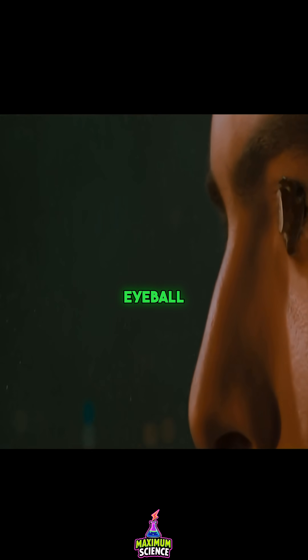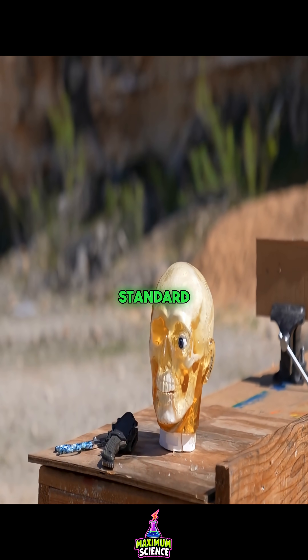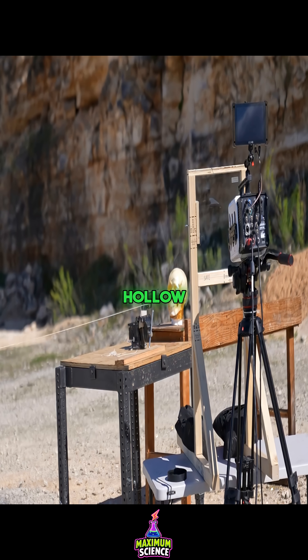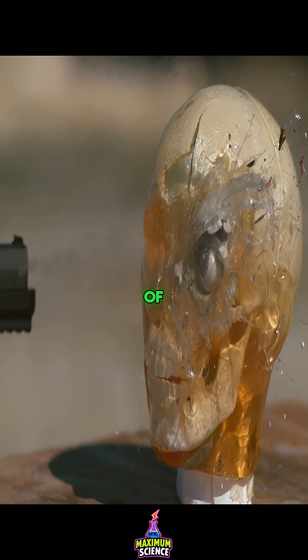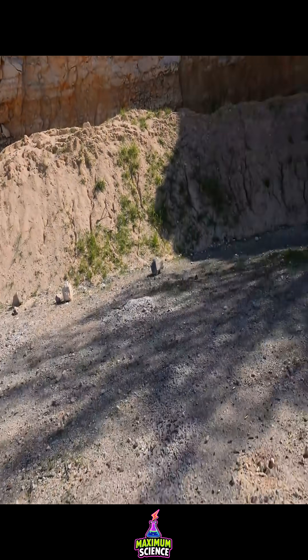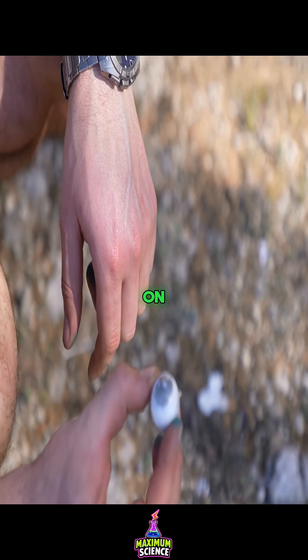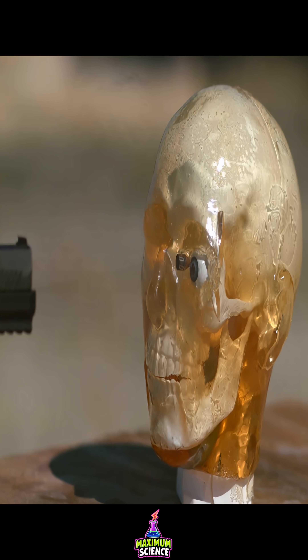To test this, they set up a solid steel Superman eye placed in a standard ballistic gel head — Superman's eye but not his head. They shot a hollow point bullet at it. The eye was blasted out of the socket and the skull was completely shattered. There was a direct hit on the eyeball because the eyeball is gone — it blew off the pupil that was painted on. Interesting eyeball placement.